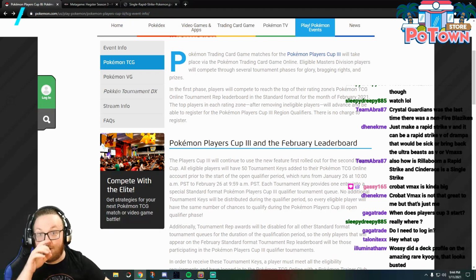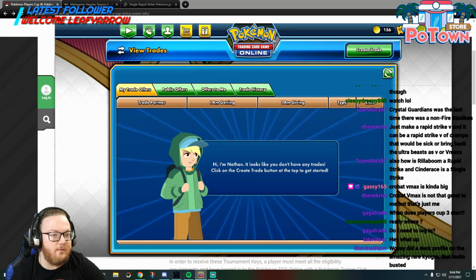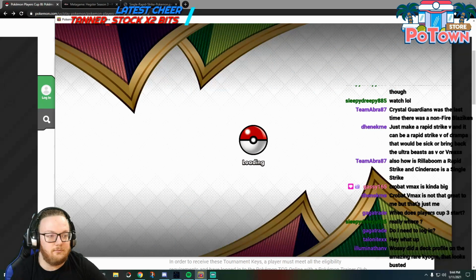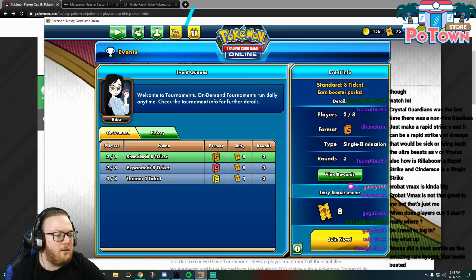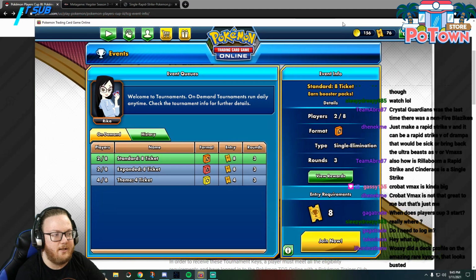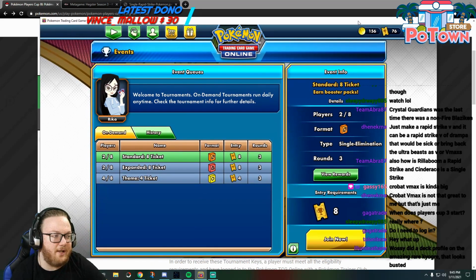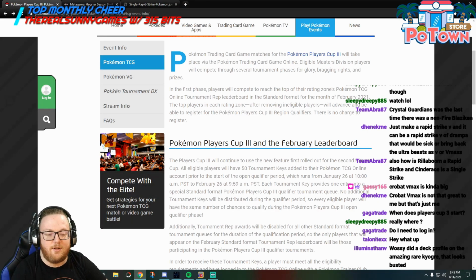Everybody gets 50 tournament keys, so those are going to, let's see where we can find those. I think they'll just be right up next to the tickets. So where you see the 76 tickets up on my top right of the screen, I believe they'll just be next to that. I think that's where they were last time. So you'll see 50 keys show up.